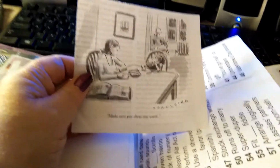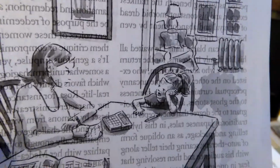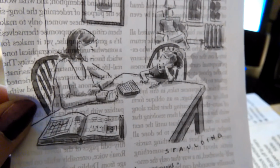Then we're getting, oh, and then there was this cartoon out of the book. Make sure you show my work, the kid says to the mom who's doing the kids' homework. So apparently even in 1959, even though they're using a calculator, looks like the parents were busy doing the kids' homework. So I thought I'd add that in here.